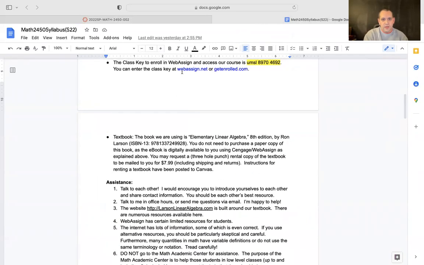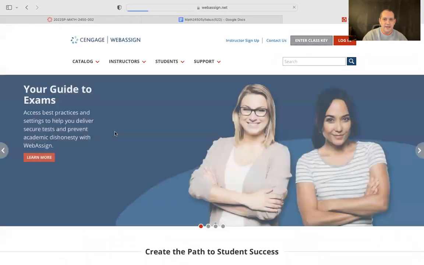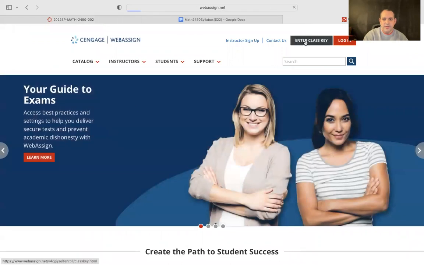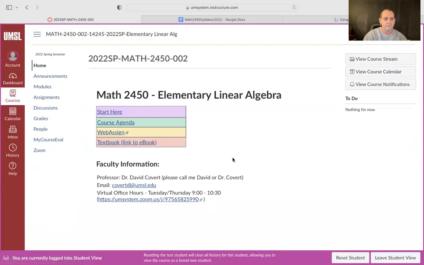The piece of information that you're going to need for Webassign is this 12-digit access code. That's called the class key. If you click on Webassign, you'll be able to enter the class key there, and then that'll link you to our course, and I'll have our homework set up and all that stuff there. That'll just be done externally. I feel like that's a little simpler.